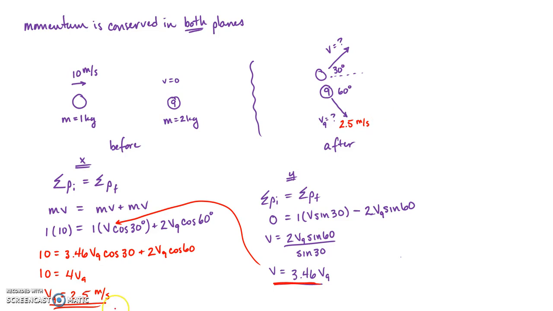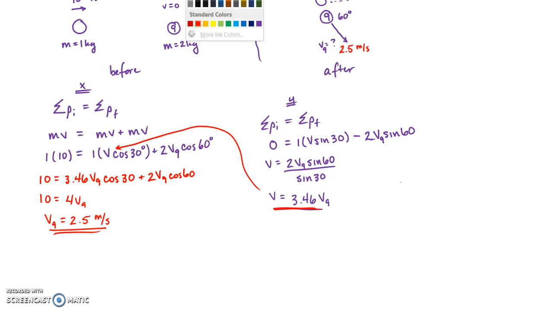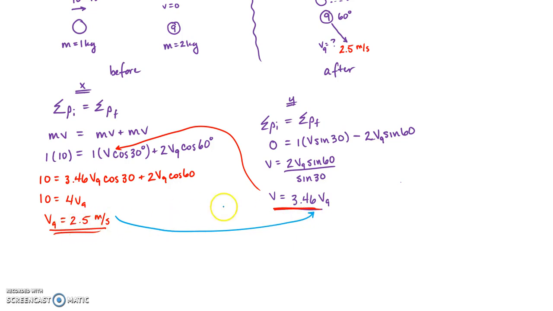Well, now that I know this, I can then do some more substitution. And I can say, well, let's take that information, and now I'm going to just take this and go whoop into there. And so if I multiply 2.5 times 3.46, I then find that the velocity of the cue ball is equal to 8.66 repeating. Now it depends if you kept all your digits or whatever, but you'll figure this out if you do your trig. Meters per second. All right, so that's how fast the other guy's going.